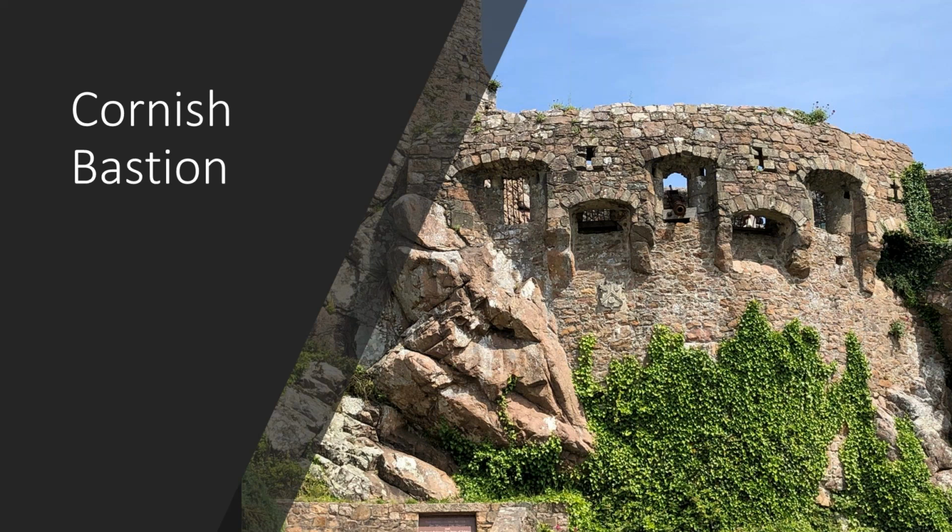The tower, or bastion, controlled the lower ward with its three small cannon embrasures, while the three downward angled gun ports allowed defenders to fire at invaders using swivel-mounted guns. The guns here could also shoot towards Grouville Bay. The powder and shot for the bastion's cannon were kept in a small powder house or a magazine by the staircase leading down into the space from the prison tower on the middle ward of the castle.